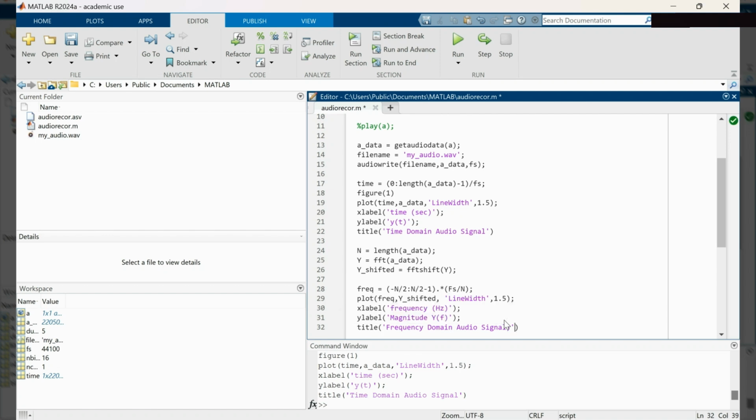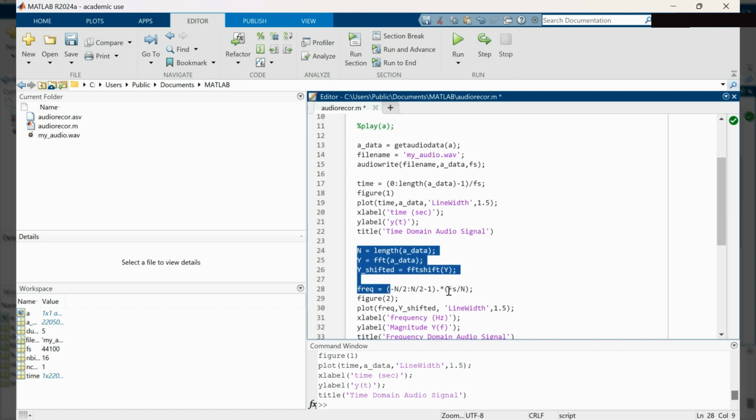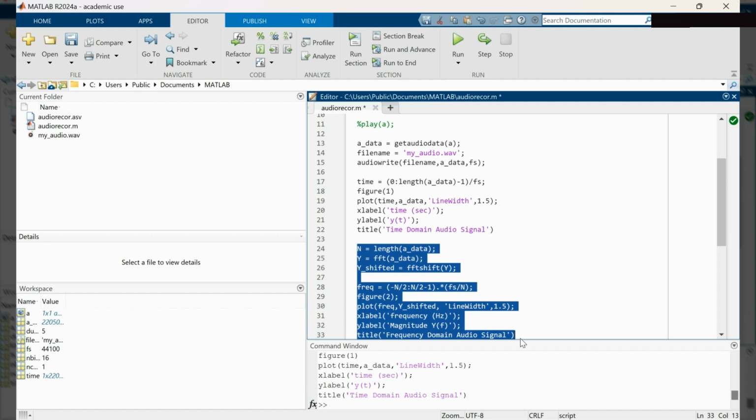Okay, and then the little thing that you can do is generate the figure 2 in which we see this so that it doesn't overlap with figure number 1. So now when I run this, I hope there is no error. Okay, now there is one thing.